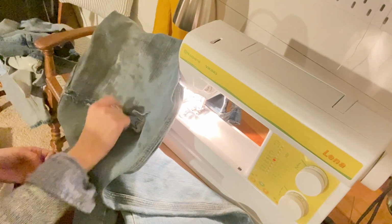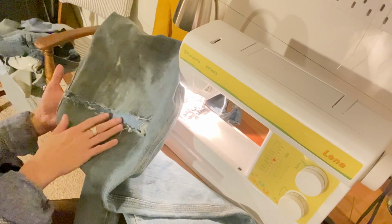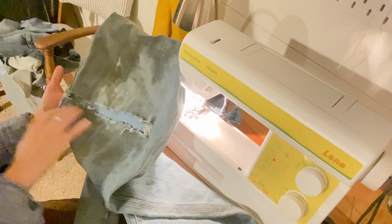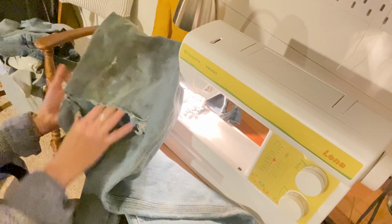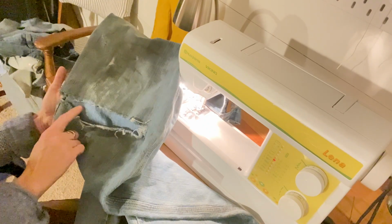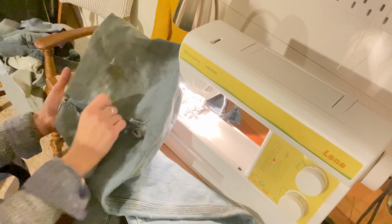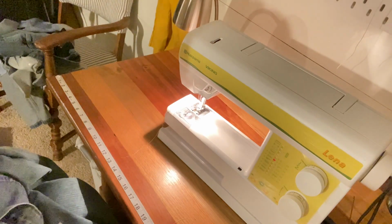I just wonder if this is so thin here that if this person bends their knee, that this is just going to bust out straight away anyway. Maybe leaving it open will give this a little bit more give, and it will start to wear on this piece of denim versus this already really thin denim here. So I'm just gonna leave that actually.